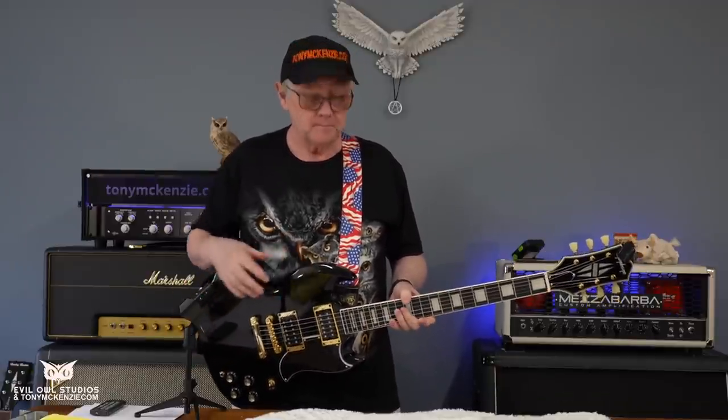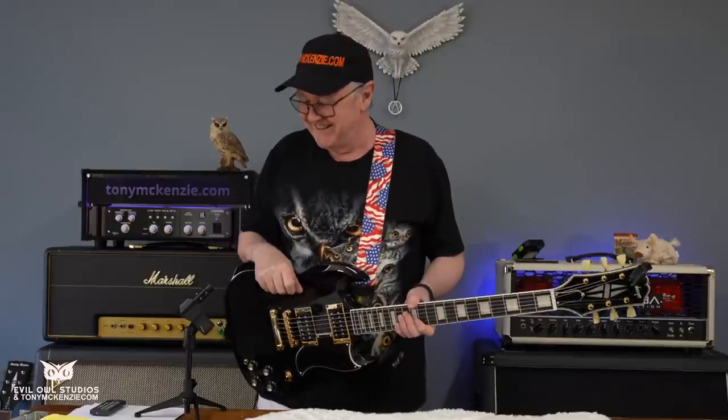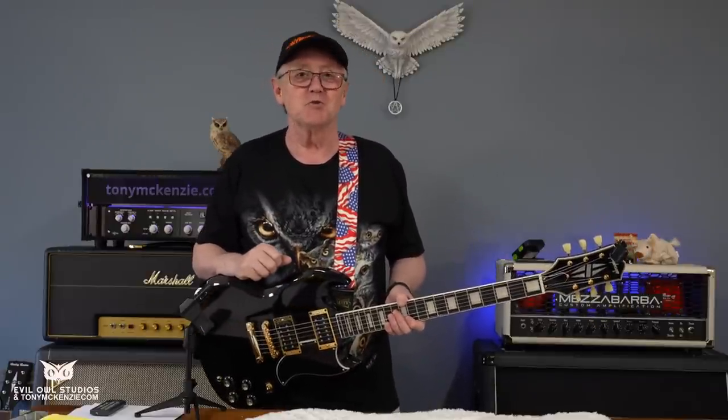I'm back! Today it's all about one of these — this one happens to be an Epiphone SG Custom, a very nice guitar that's been modified a little bit and is going to be modified a bit more, just to get rid of what I call the SG problem. Not that it's made by Gibson — it's not actually made by Gibson as you probably know — but all SGs, Gibson being the inventor, suffer from one thing.